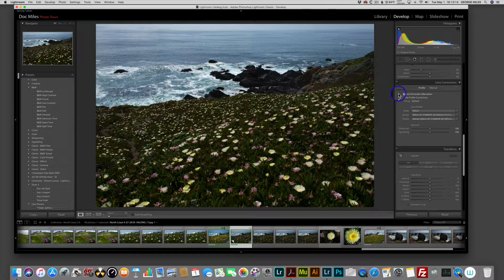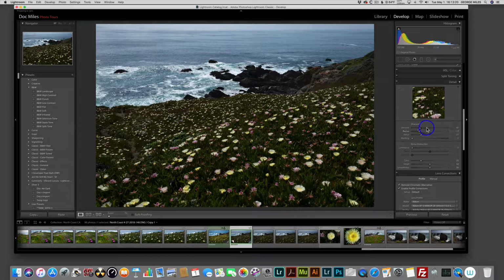Then you hit remove chromatic aberration, and then let's say you go and do a bit of sharpening. I usually start somewhere around 65, 70, depending on what the subject is, and then I increase the radius to 1.45 and then bring this up to around 30. And then I do masking because I'm a landscape photographer, so I have a lot of skies and I need to mask out the sharpening in that.